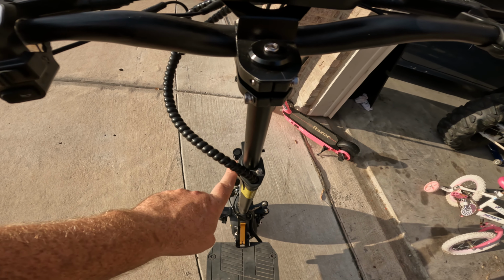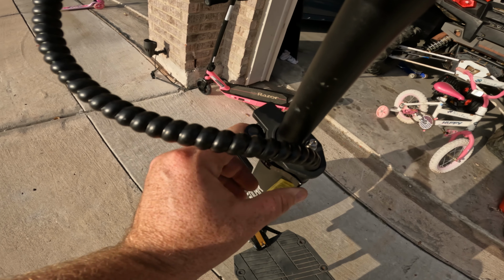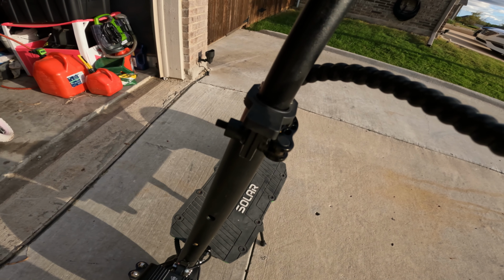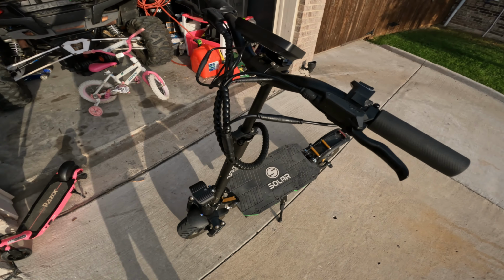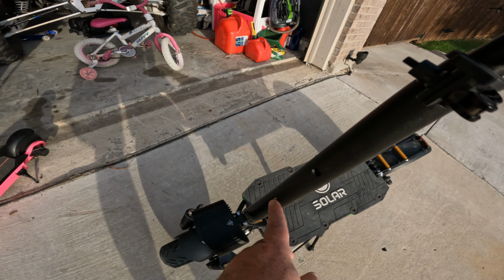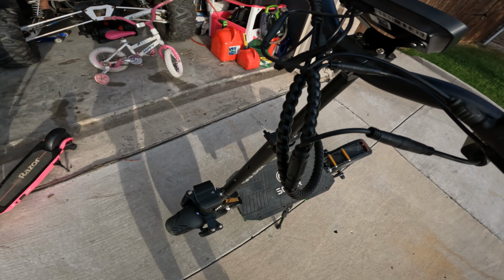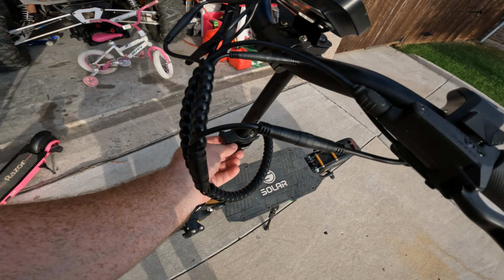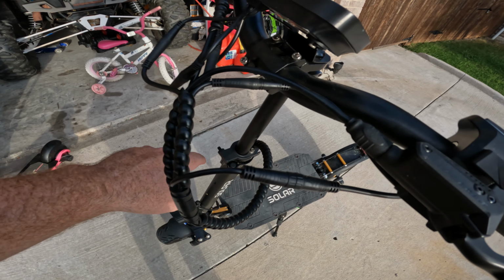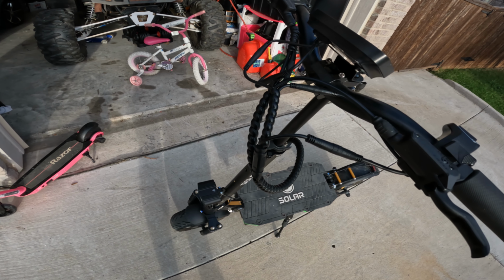The steering shaft here does not stay tight. I've got this thing about as tight as I can get it, and no matter what I do, the bars always seem to twist in the shaft. I've tried to lower the bars, raise the bars, and it's still doing the same thing. No matter what I do on this piece, I just can't get enough clamping force on it. I've even tried to flip it out, etc. Nothing seems to work there.